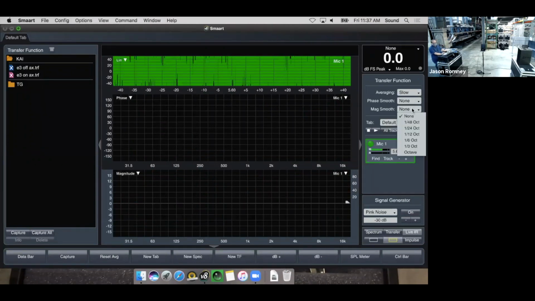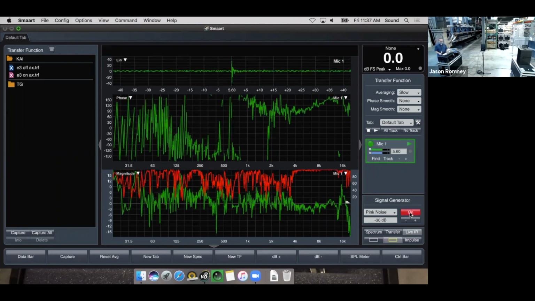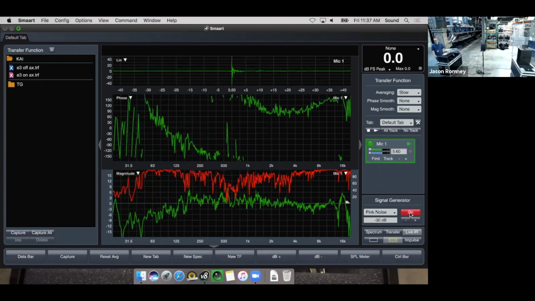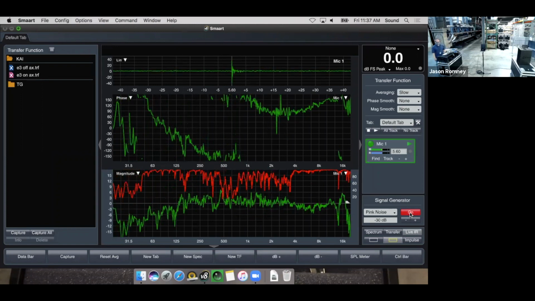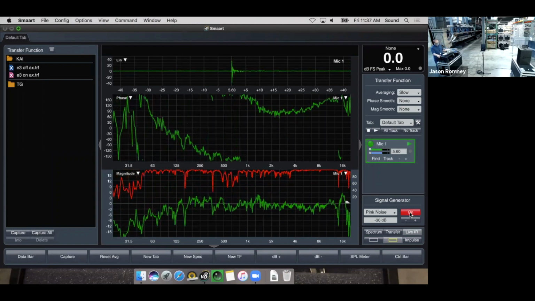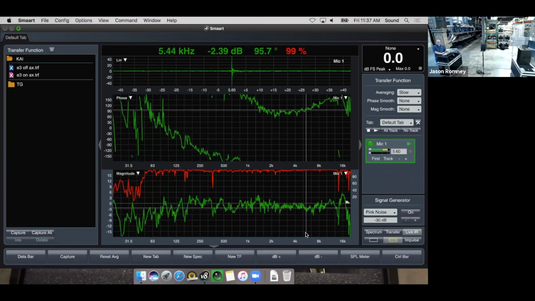Smoothing, on the other hand, has to do with how much detail is in the graph. So right now I have no smoothing, which means I'm getting as much detail as Smaart can show me. But if I'm trying to figure out if I need to do any EQ on this loudspeaker, for example, maybe I don't so much care about this tiny little dip and spike within a couple of frequencies, right?